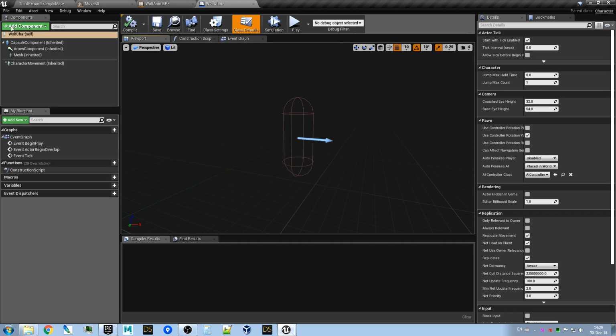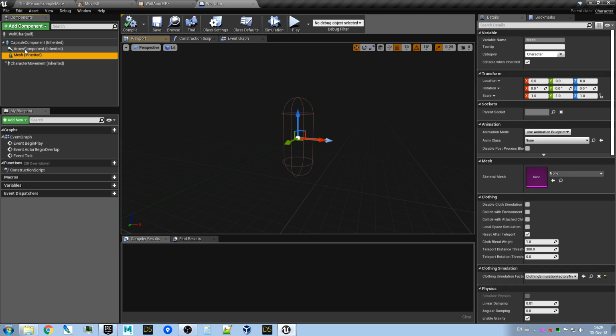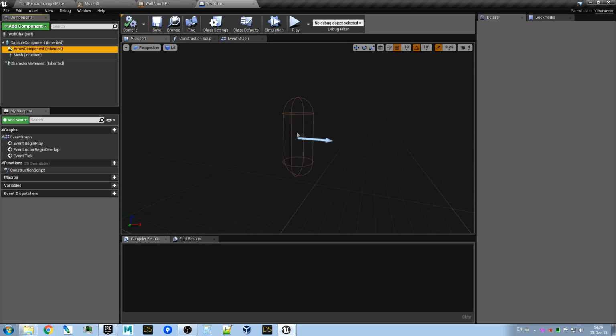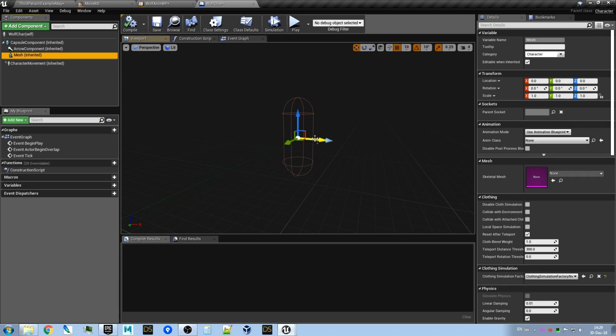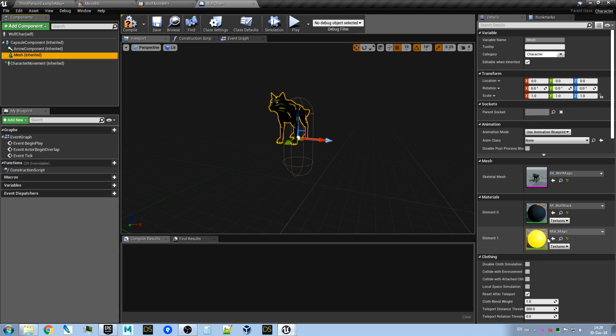So see, here you have the root of the character, the main entity, the main component is the collision. And there's also the mesh, and this arrow just to see where it looks. So in the mesh we have to put our wolf, right? There's two wolves. I will put those magic wolves because it's simpler to see.